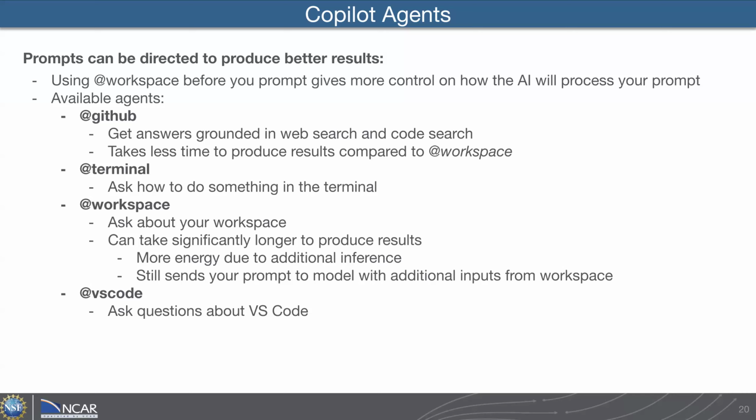The other agent that's probably most used would be the @github agent. And this is really for, if you, for example, wanted to look at a physics equation and how to send that to Fortran code, or something that's been documented quite a bit, database operations, scripting, those sorts of things, non-domain specific code that you'd be sending to it. The other two agents, terminal and VS Code, I think are pretty self-explanatory: analyzing something that's done on the terminal, or just VS Code questions in general.